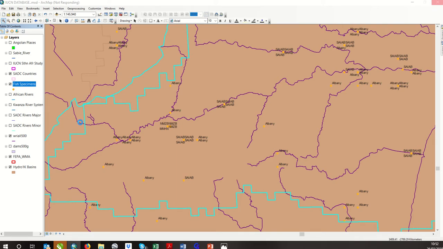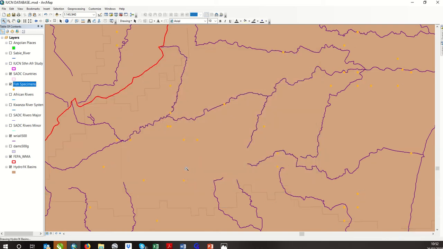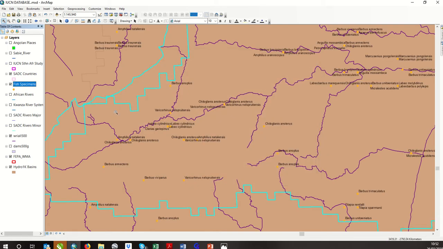Sorry, I've got a lot of things running, so you can see my computer's just struggling a little bit. Taxon, okay. And what have we got? We've got Amphilius natalensis. They said there's only Amphilius uranoscopus. There's lots of Anoterus. So the question would be, do I think it was natalensis? Because this is outside of the natalensis range, I think that should be uranoscopus. So I'm not going to put too much weight on that.